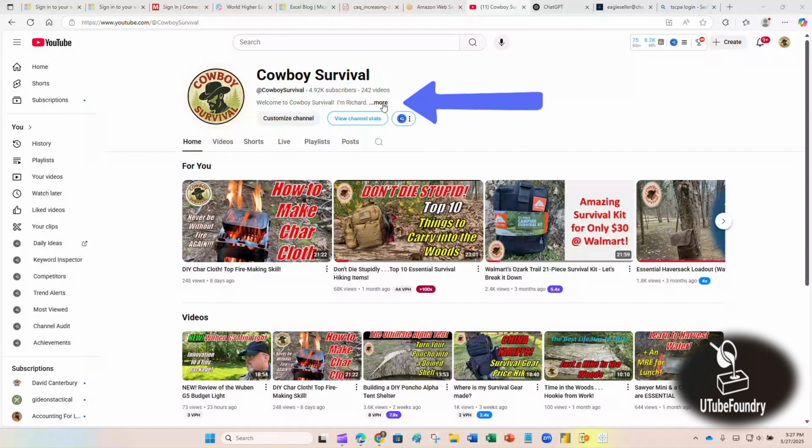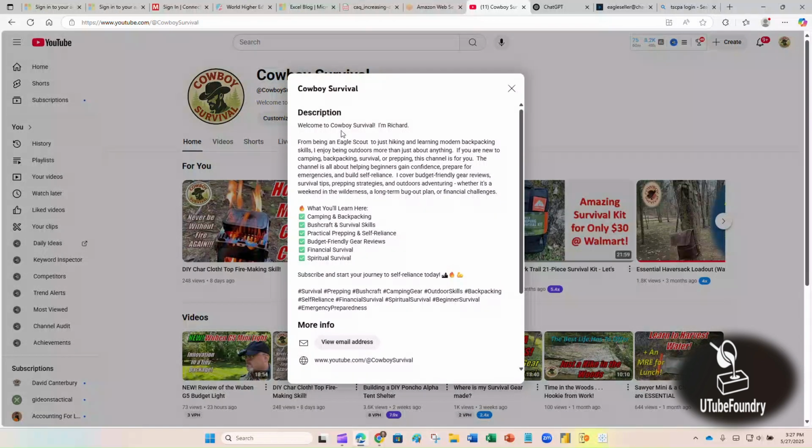If I click on more, it's going to open up this window here, and all this stuff is stuff I put in that area where I was setting up my channel, and I was putting in all that pre-printed stuff. So this shows up every time somebody goes and clicks on my profile. In addition, I've got some hashtags down here that's going to show up. I've got an email address that you can click on, and it'll show you my forward-facing email address, eaglevids2024@gmail.com. And so that's there for that purpose.